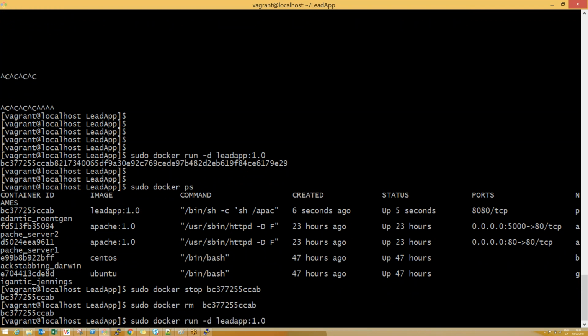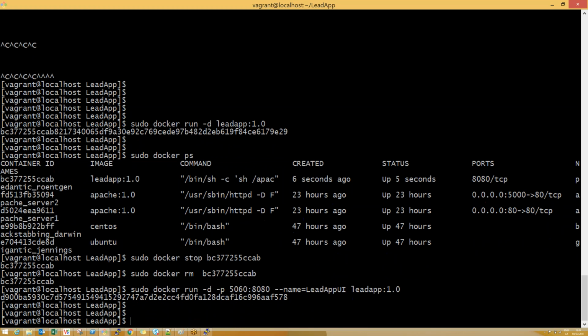Now where is the run? This is the run command, right? Now let's try to provide the port. I want to execute 5060:8080, and I also want to give a name to my container, which is lead app UI. Right, now you can check it out, sudo docker ps.